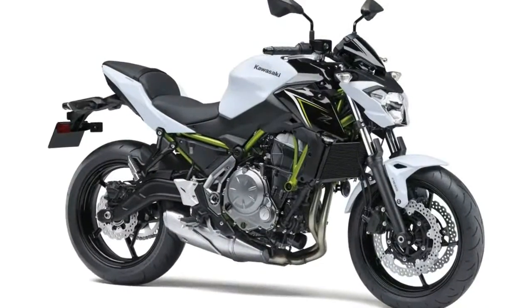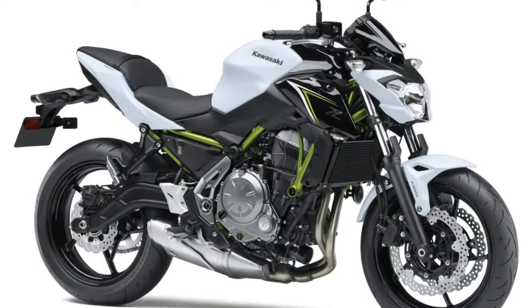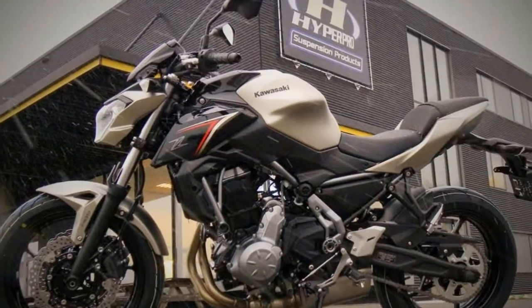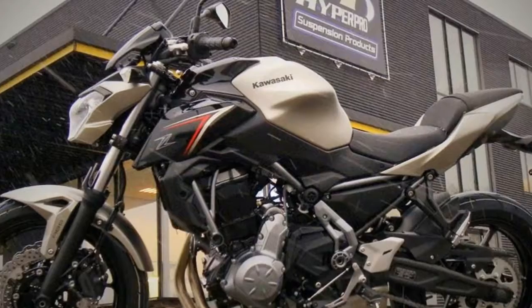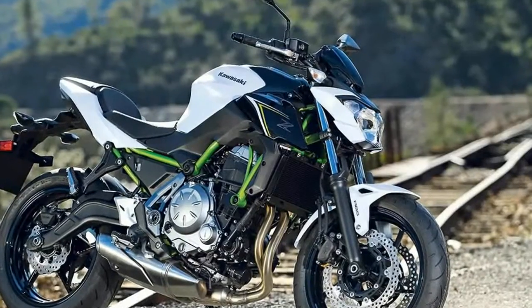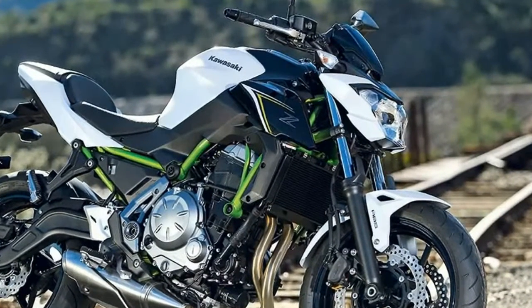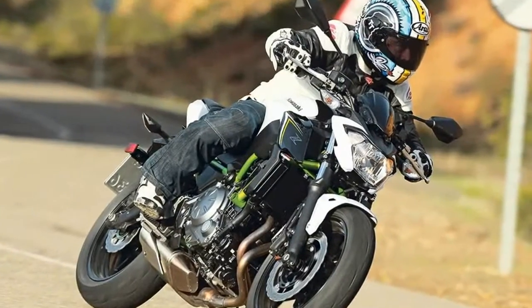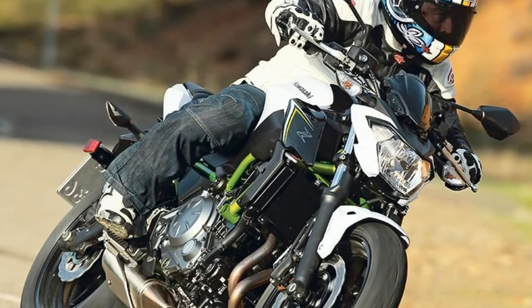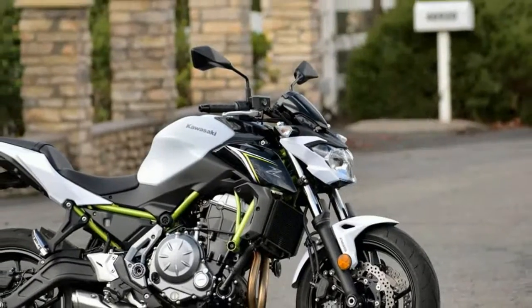All new, and at the same time not — sometimes that's a good thing. The Z650 shares nearly the same parallel twin engine as the Ninja 650 of years past, as well as the same trellis-style frame as the 2017 Ninja. It's snipped, tucked, and from a spec sheet perspective fully ready to go head-to-head against Yamaha's FZ-07 and Suzuki's SV650. We headed into the Santa Monica mountains with Team Green to get a better idea.